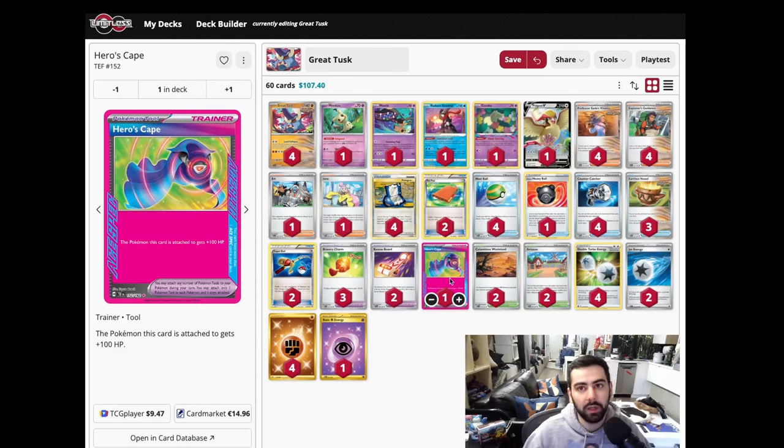You could consider playing Prime Catcher as another Gust, but I just find the Counter Catchers are good enough. You're going to be losing pretty much every game. So I think the utility of the Hero's Cape is just a little bit better.